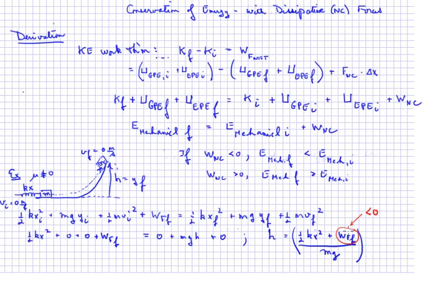Now, since this term is less than 0, the impact of that is that the m will not go to as great a height, because this much energy has been dissipated as work done against friction.